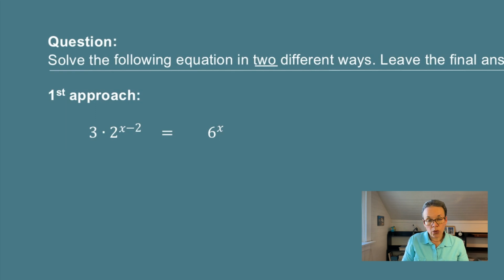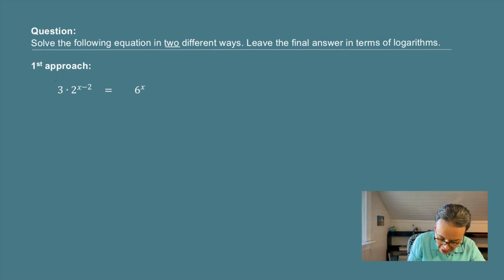With the first approach, we will apply the property that we just discussed, the one that says that if we start with an equation, if u is equal to v, imagine that the left side is u and the right side is v, then we can consider the log of both sides as long as we keep the same base. I'm going to use here base 10, the common logarithm. So imagine, on the left side, I'm going to take the log of the left side, and then on the right, same thing, the log of the right side. So that's what I have.